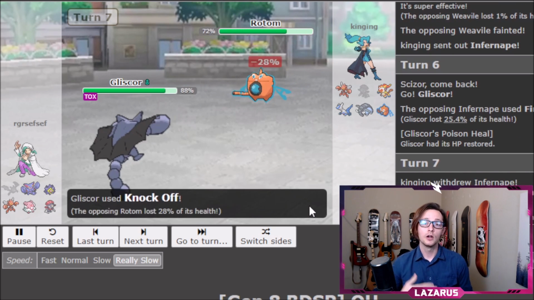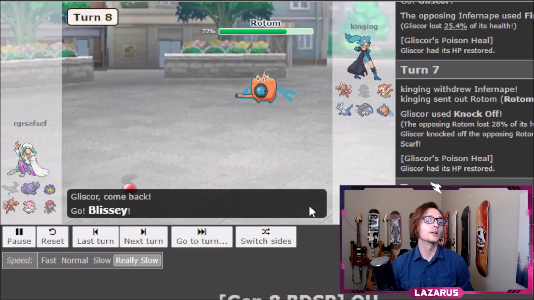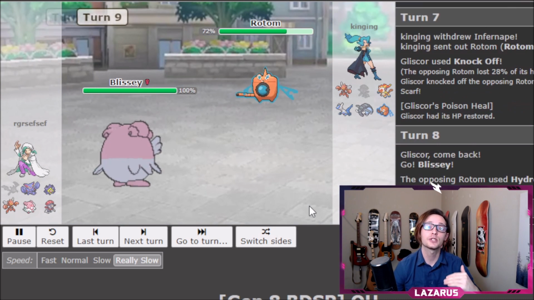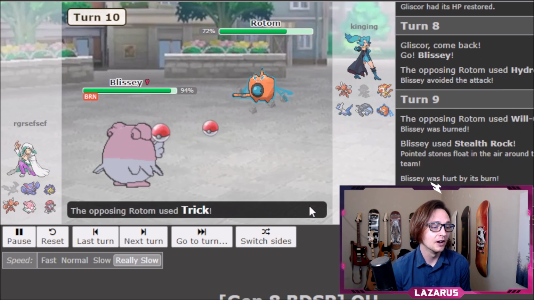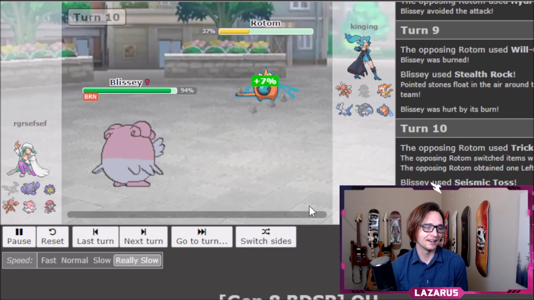They go for the Rotom. They expected an EQ. We knock off their Choice Scarf. Now their Rotom is literally hot garbage. We go to Blissey here. They miss a Hydro. I really thought about switching right back to my Gliscor because it would either block the Will-O-Wisp or block the Trick. They actually make the right play here, which is they just take my Leftovers. And I really wanted to give them my Toxic Orb, but it doesn't really matter.